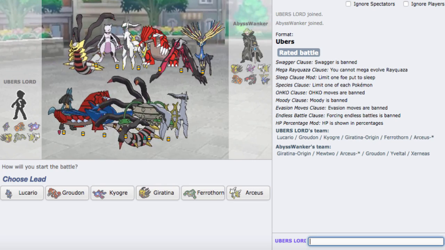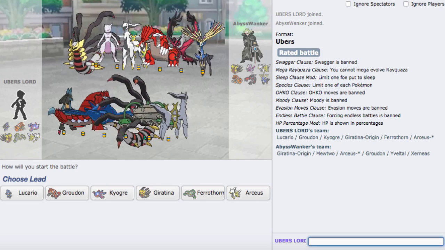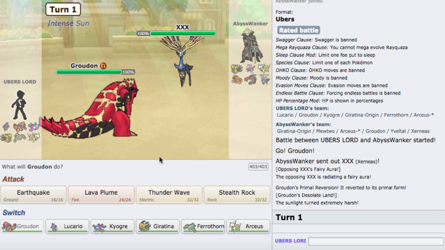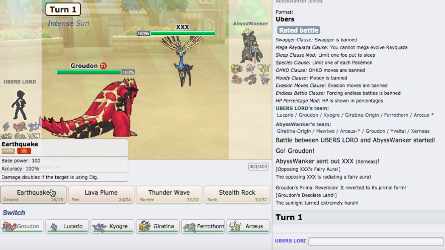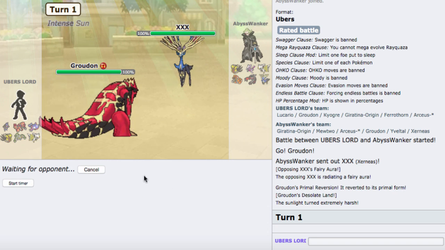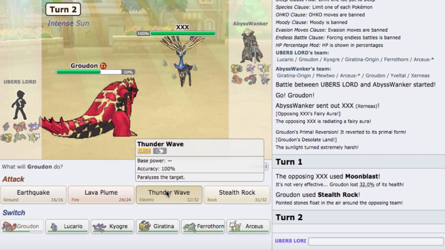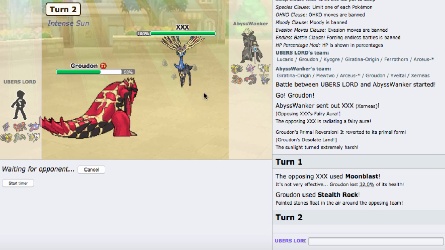Alright, we got one here up against a very threatening looking squad. Oof, look at that power. Let's lead up a Groudon here as he leads off with the Xerneas. Turn 1, got the nice lead. I'm going to just set up rocks here, because these rocks are nice. Why does he Moonblast? Okay, gonna Thunder Wave this.